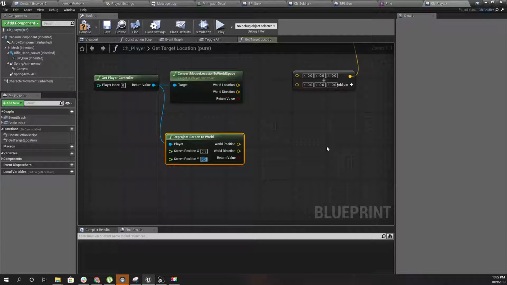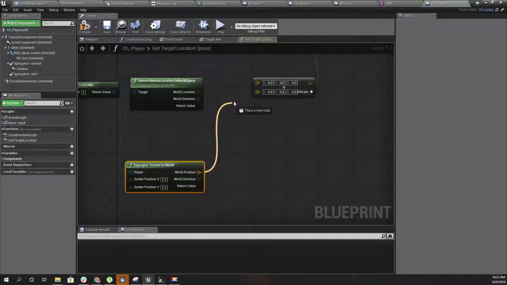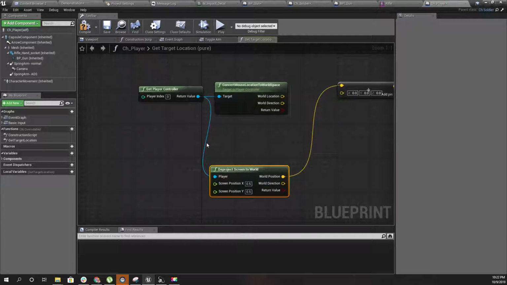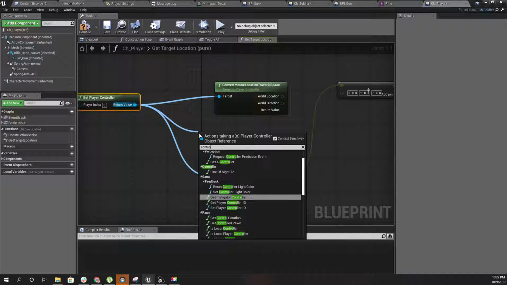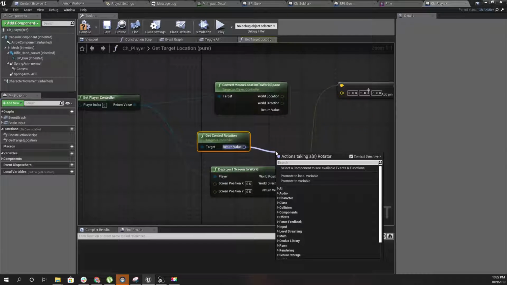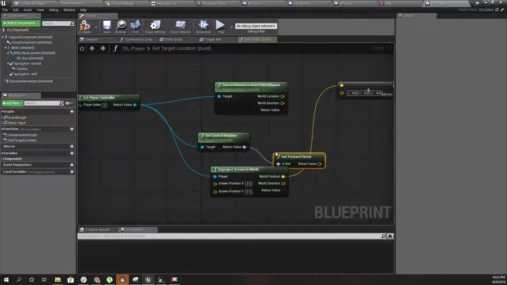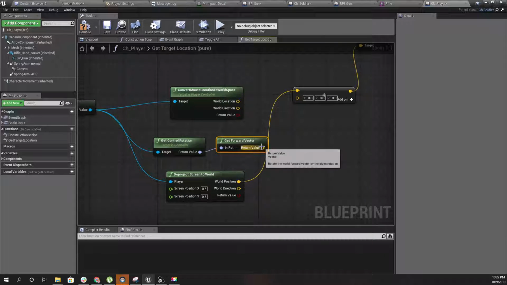I'll give 0.5 and 0.5, so that means the middle point, and this is the world position. So for the direction I'll get the control rotation and forward vector, because I'm not sure what this direction gives, similar to this one.